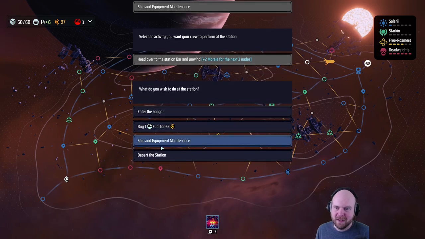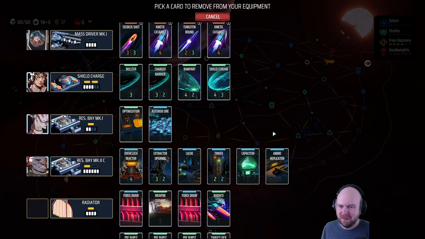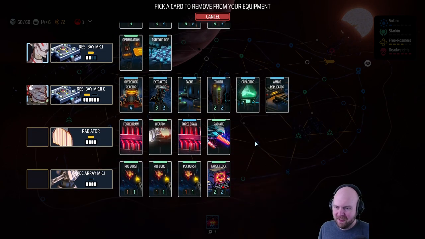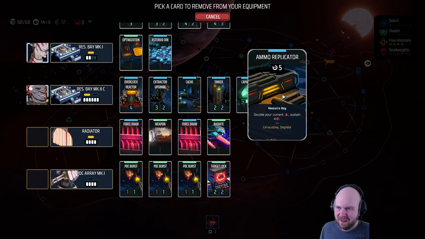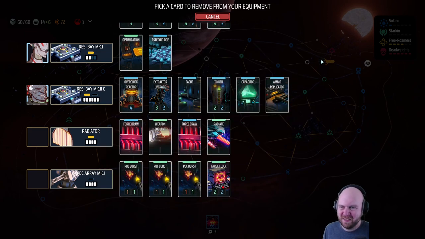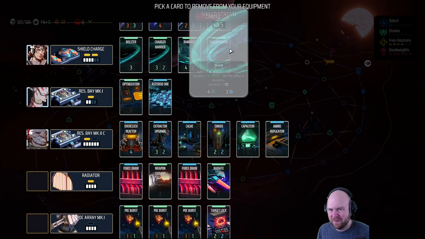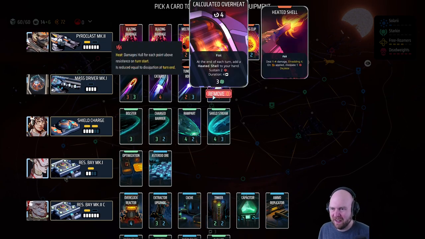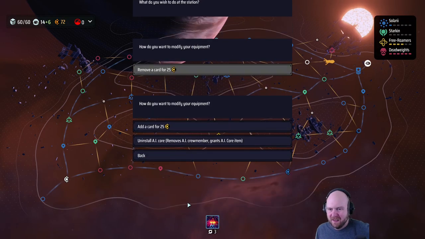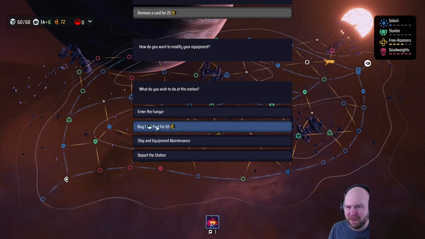Correctivities. Please unwind. Thank you very much. Remove a card. I still got trash in my deck. These are fine. Ammo replicator, I don't like. I guess it is useful. Calculate overheat. Get that out of here. Alright, we're done. Guess I could buy the fuel.